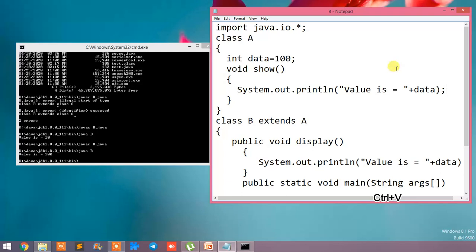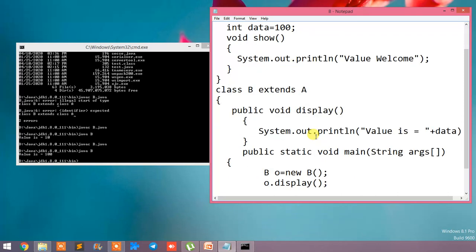Okay, so here I am just writing welcome, and to call this function, what should we do? You should think about it. This is an assignment for you, so try to call this show function here. Okay, in the next video I will give the answer and show how we can call this function.